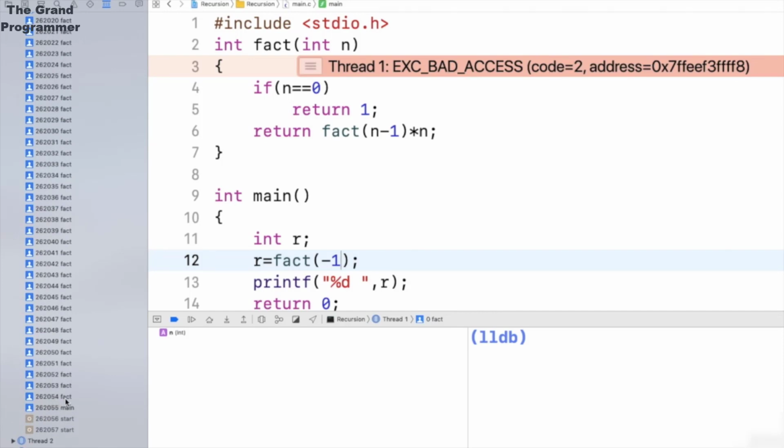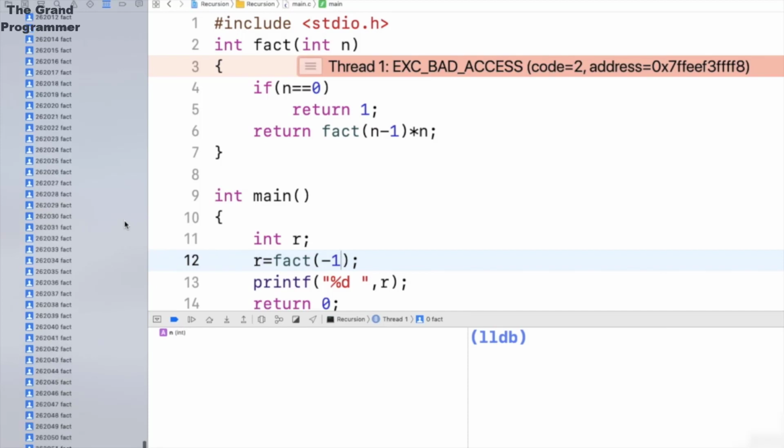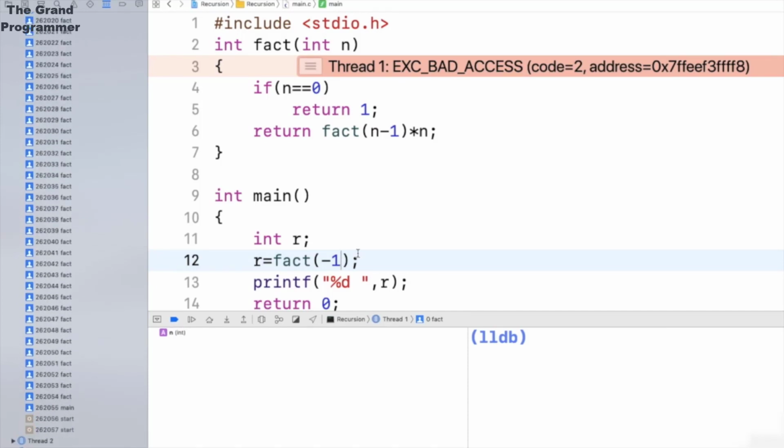Then why did it stop? Because of stack overflow. So if a recursive function is going into infinite recursive calls, at one point it will terminate because of stack overflow. System stack has overflown, so it has made so many calls. Factorial is not defined for negative numbers. So if you want to avoid this recursive call, then here you can write a condition to stop the function if the number is negative.